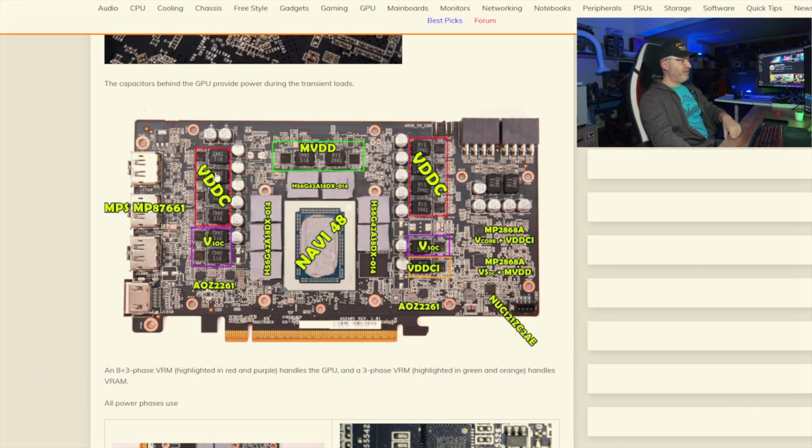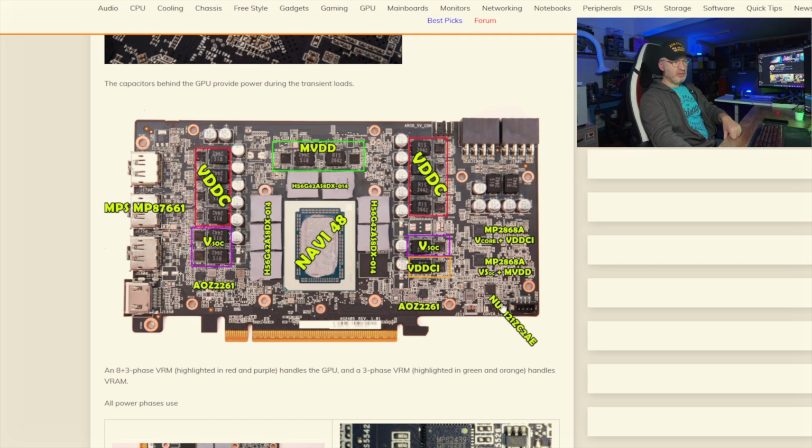VDDC phases here and here, VSOC here, MVDD and VDDCI here. We also have the two main PWM controllers here and here.